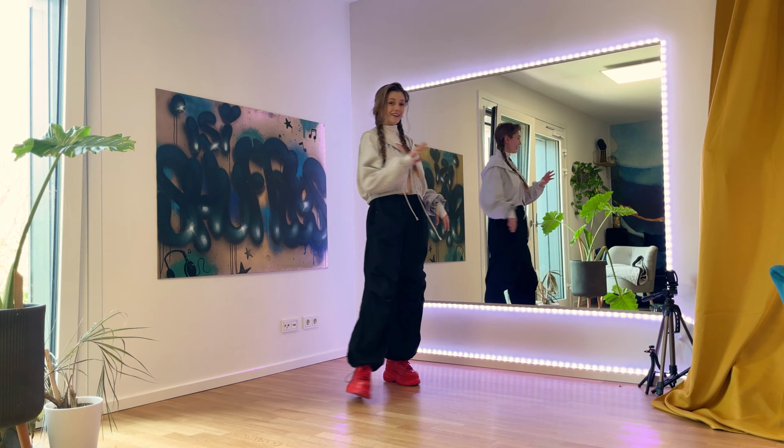This is a good thing when you're dancing and you're a beginner or whatever: start wearing baggy clothes, because everything will look much more amazing, or even just more fluent and smooth. You will see now it will make a huge difference. So let's do it again. Yeah, it's already much cooler.